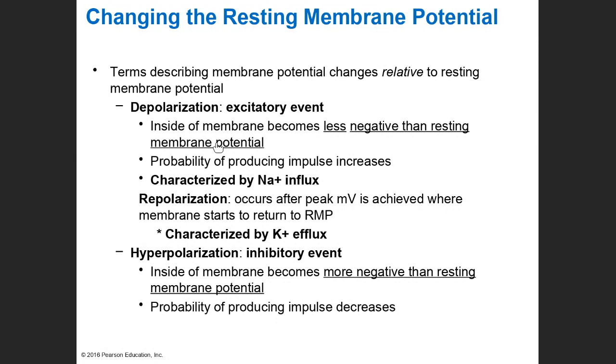Now, what is repolarization? I think I mentioned that before as well. Repolarization is when the cell is attempting to come back to rest. It is reached once we reach our peak millivolts, which I already mentioned is positive 30. Now, it really depends on the cell. Maybe one neuron's peak is positive 35, but an average standard number is positive 30, so we're going to stick with that. Once that cell reaches positive 30 millivolts on the inside, that triggers the cell to start this process of relaxation.